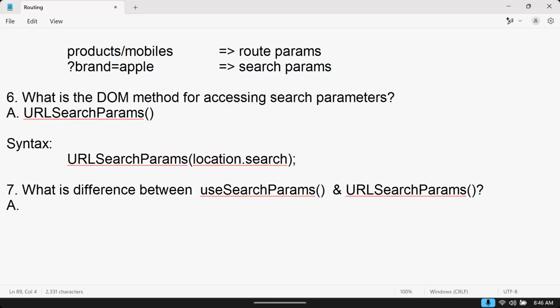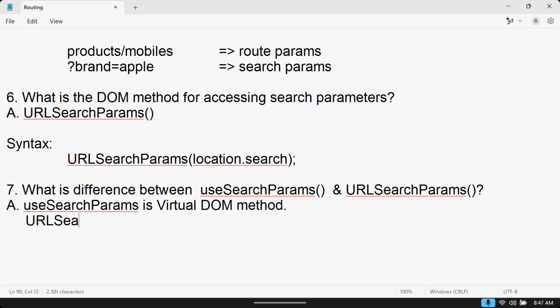Then what is the difference? As you know, useSearchParams is a virtual DOM method, and URLSearchParams is the actual DOM method.